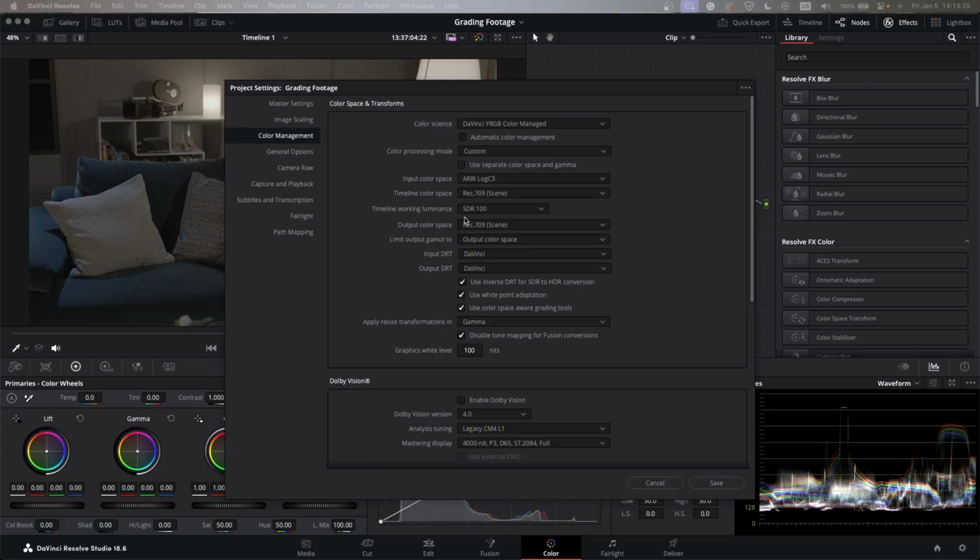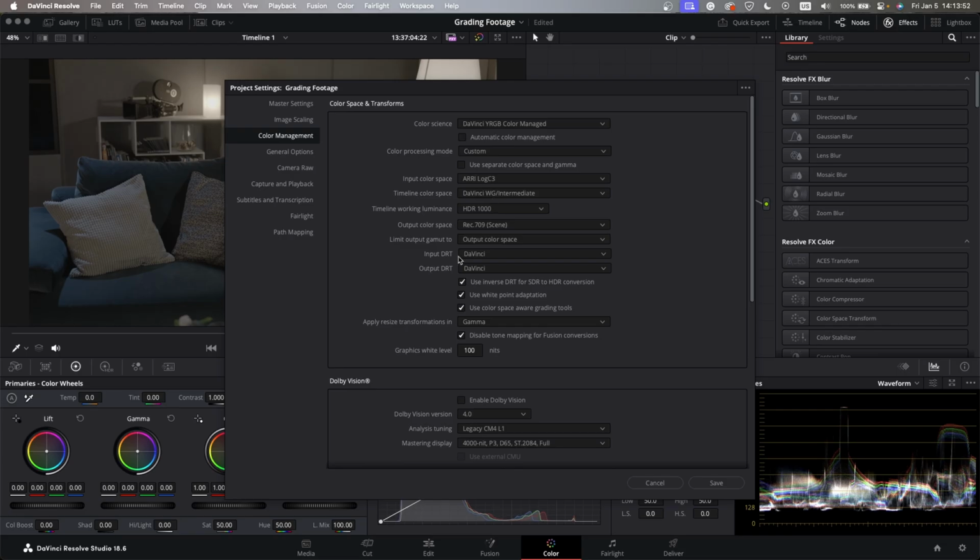So next is timeline color space. This is the same thing as working color space. This will be the color space you transform your footage into in order to work with it. I usually work in DaVinci Wide Gamut, so here I'll pick DaVinci Wide Gamut / DaVinci Intermediate. Here in project settings, the gamut or color space and the gamma are listed as one with the slash between them. Keep that in mind for when we do this in nodes. The options will be separated there in nodes.